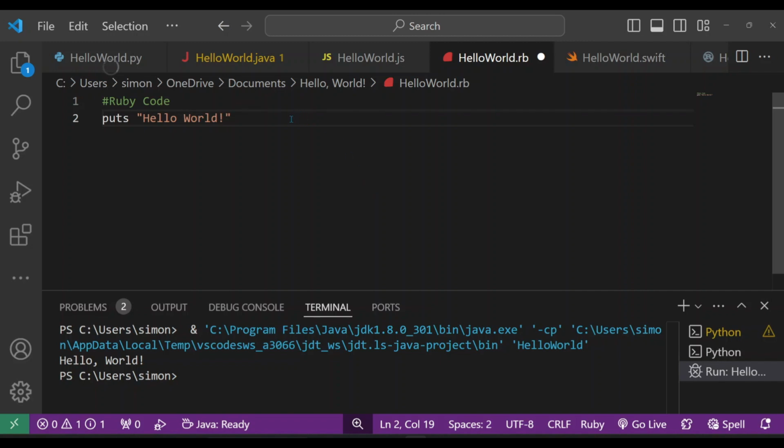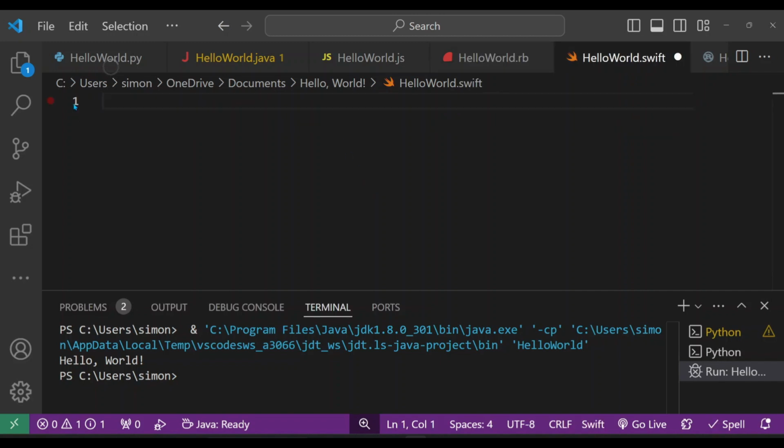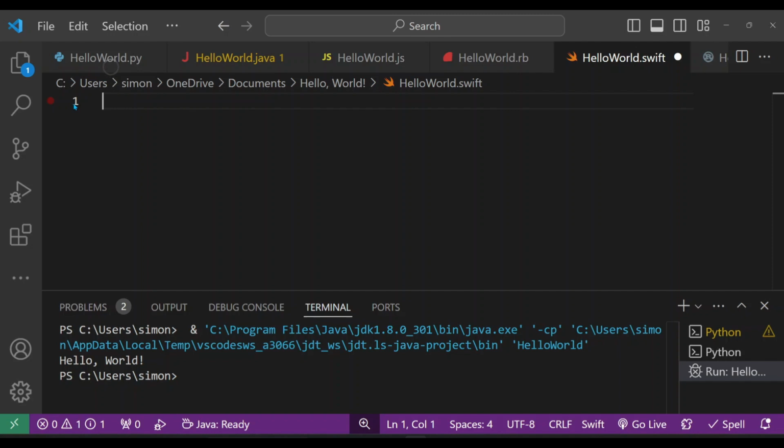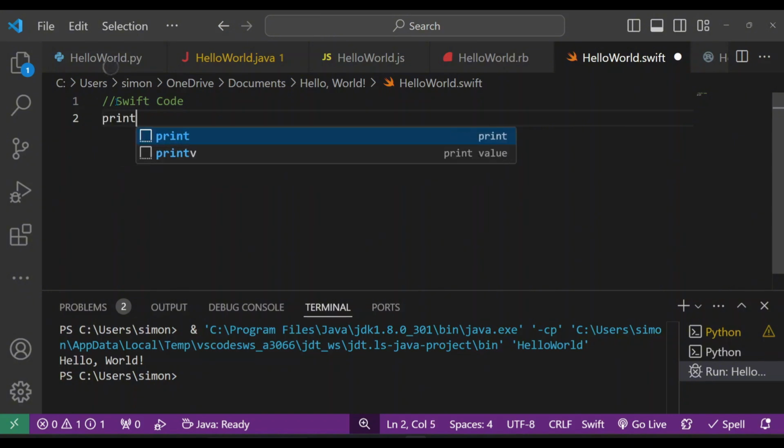And if you were to run that, it should print out hello world. All right, the next language is Swift. This language is, I believe, used by Apple. That's what they use to do all their apps and software for the iPhone and all that. So for Swift, to write a comment, that would just be the double slash, and just write Swift code to tell you which language I'm using. And to print hello world, it's simple. It's just simply typing print and then hello world.